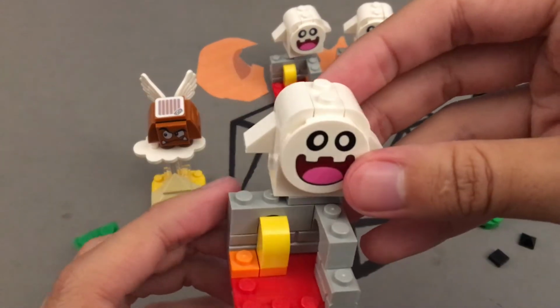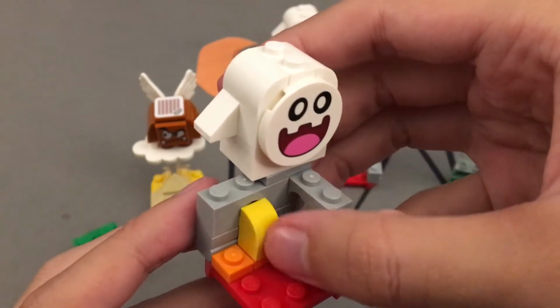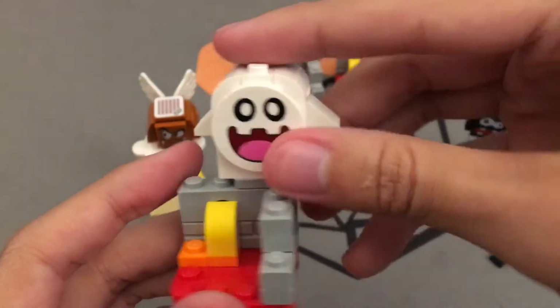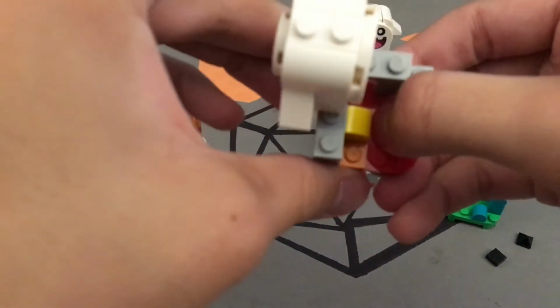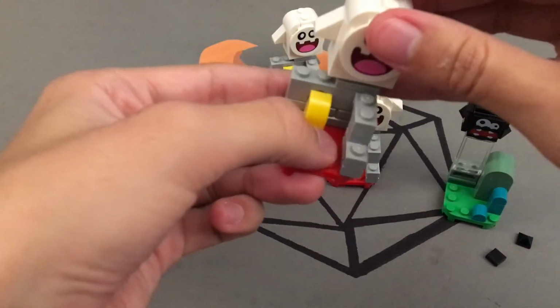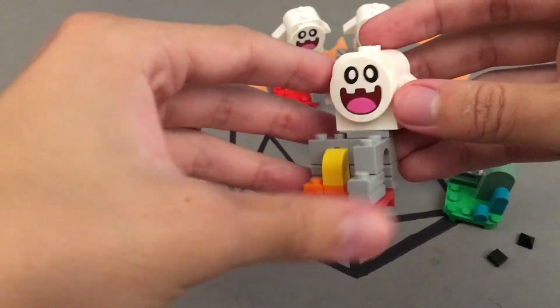It looks pretty good. I like it. He's standing on a brick wall, lava coming through, I like the base. The arches look really cool. He looks good too. The only problem I would say is I like the base, the color, but I don't like how they feel. I feel like if you push too much in the middle, on one side, the whole thing's gonna break. But I like it. I really dig these.